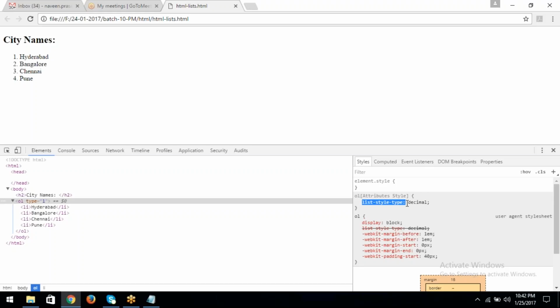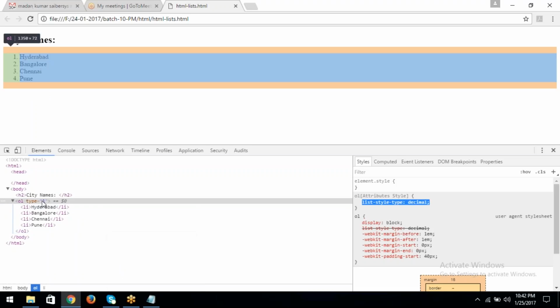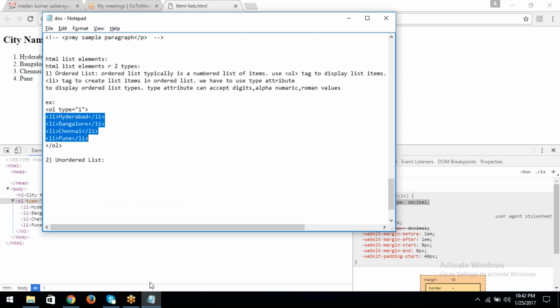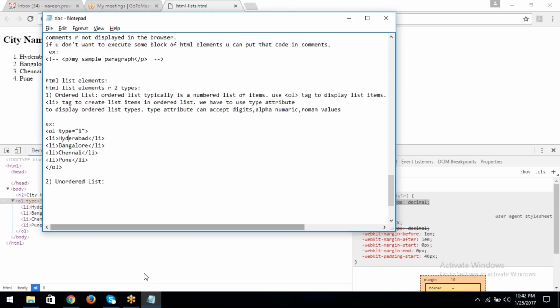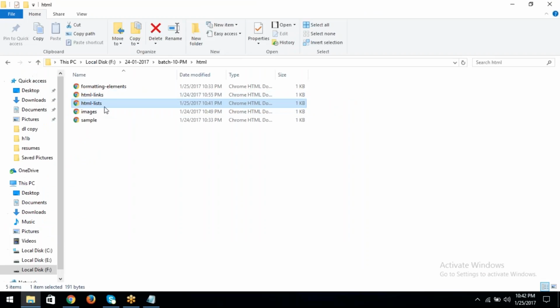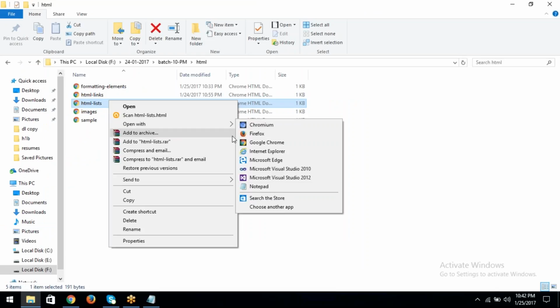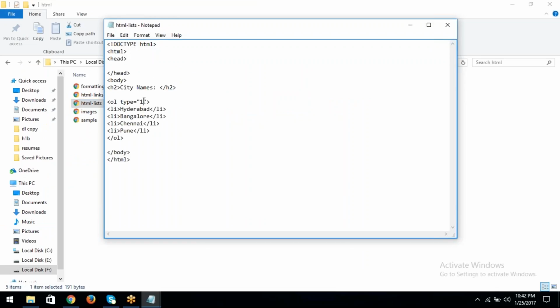By default it will take the list-style-type CSS property and the value is decimal. So decimal values, digits, are displaying like this, type equal to 1. If you use a value like 10, from 10 onwards it will display.